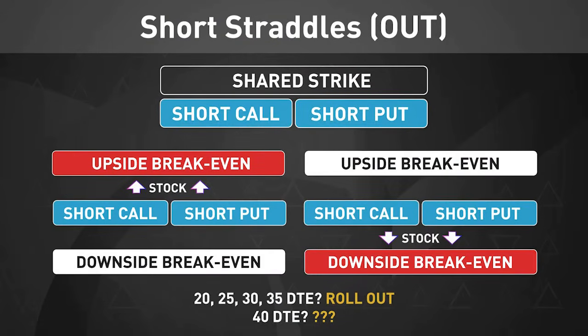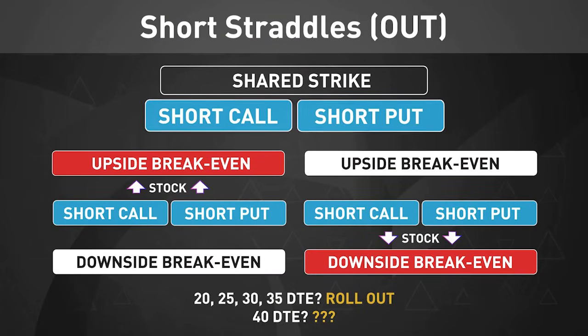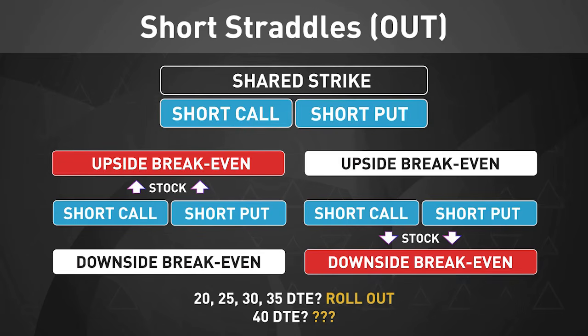But what I want to do now, let's move into the other strategy that I wanted to cover here today, the short straddle. So let's have a look. Similar to a short strangle, the short straddle has a short put and a short call, but here they have a shared strike. So when it comes time to roll, one strike is always tested. So how do you adjust your rolling strategy?